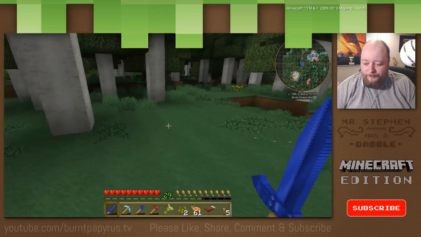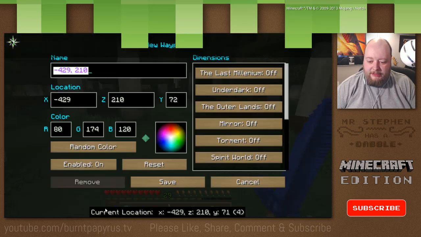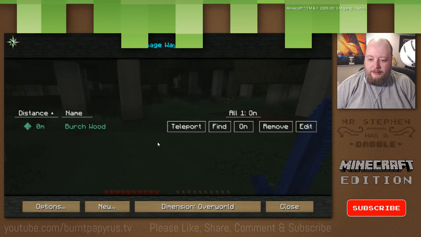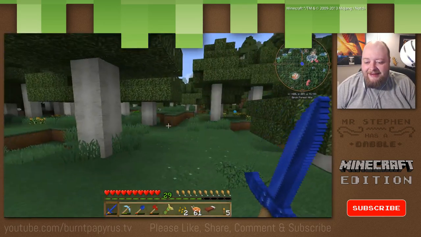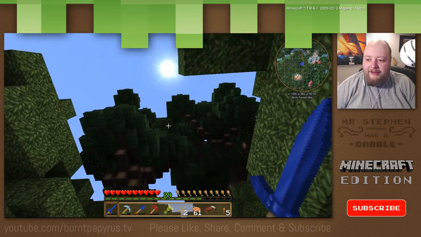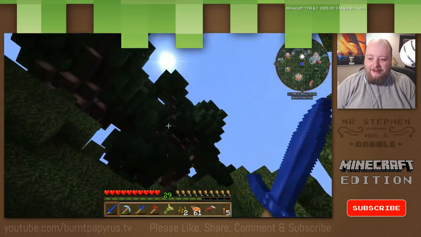So what I'm going to do is set a new waypoint here, and I'm going to call this birchwood. We'll turn it off. That means that if I need to find birchwood in the future... Oh, look at that! Isn't that cool? Those big trees. We might not have found what we wanted to find, but we have found some big trees doing big things. Isn't that cool?